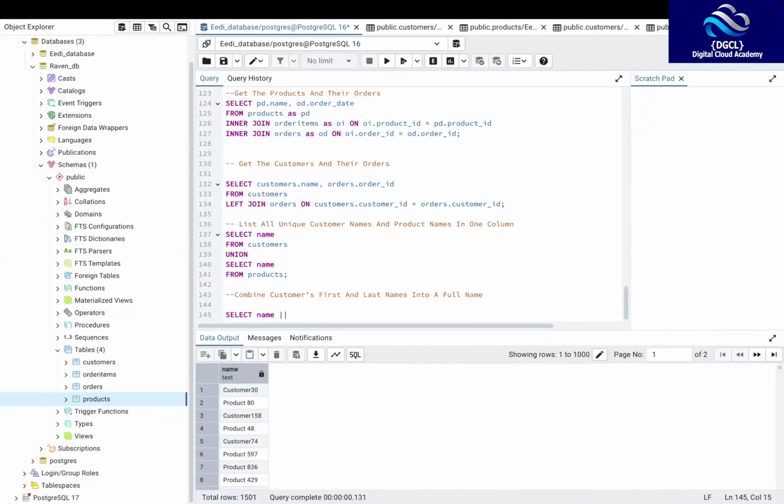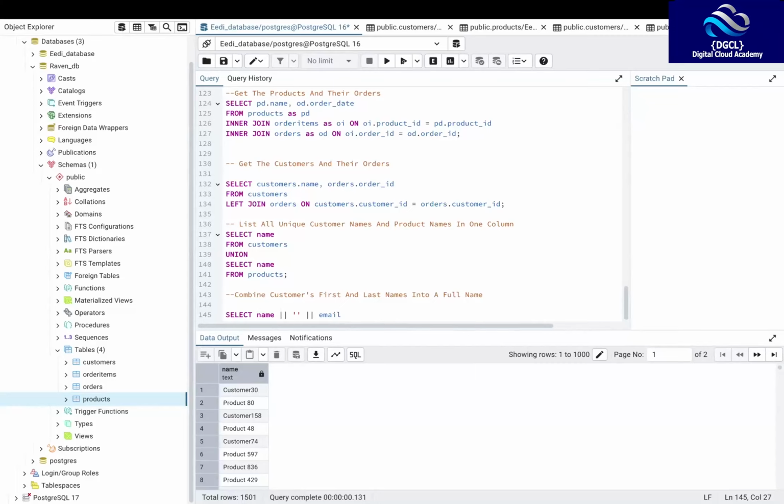So if you want to concatenate, here we want to join name and email, because we don't have a first name and last name here in our table.